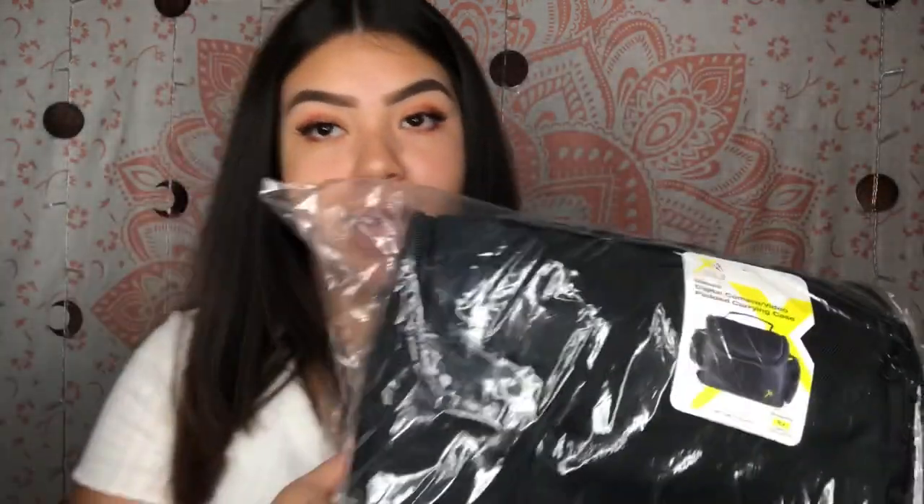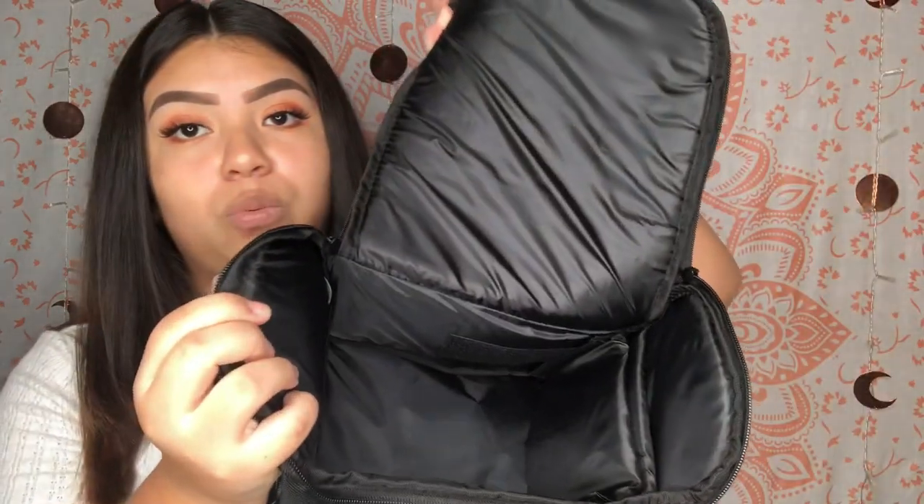This also came with a camera bag. It is not an original Canon bag, but it's fine. As long as I can carry the camera, there's no big deal. I can buy myself a Canon one later or just keep this one. It's just an off-brand bag, but it's still okay and still big. I'm going to open it for you guys — this is how it looks. It has two pockets on the side and a zipper. Inside it's pretty roomy, so it looks pretty great for now.